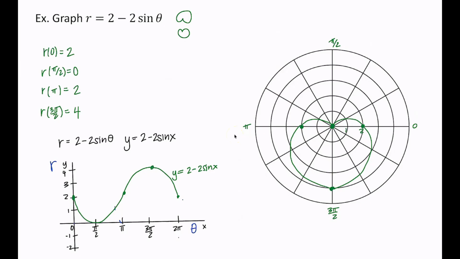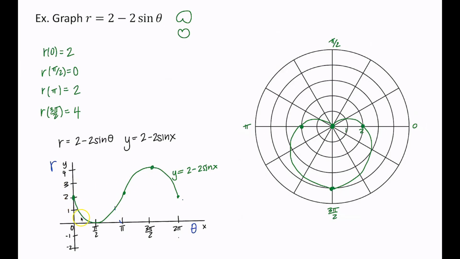So now, finally, between 3 pi over 2 and 2 pi, the radii start decreasing, but they go back to 2 symmetrically, right? So there's the symmetry happening between pi and 2 pi. So the radii were at 4, and then they start to shrink on down until I return to 2 pi. 0 is the same as 2 pi, so we're finishing that out. So it's kind of this unraveling, if you will.